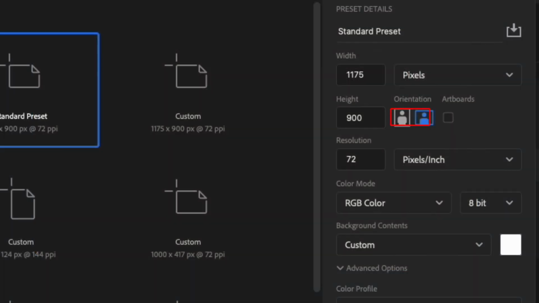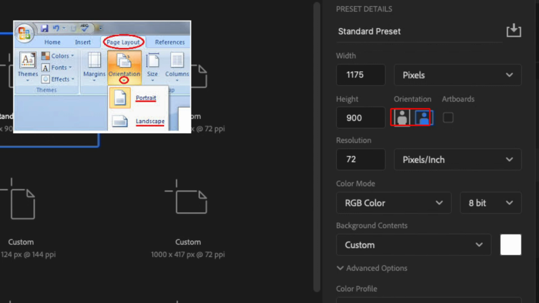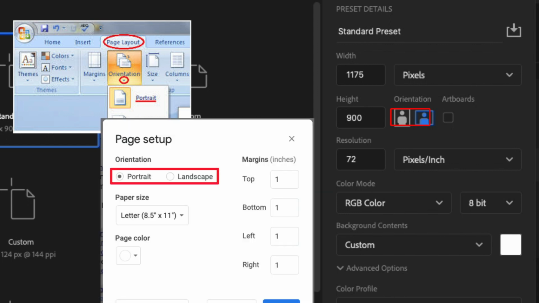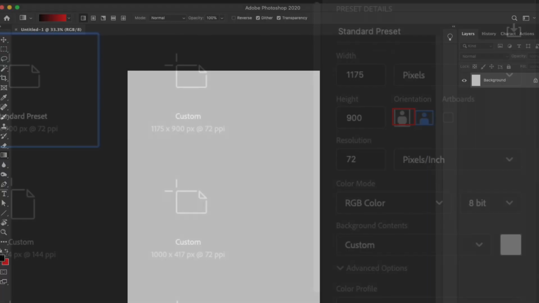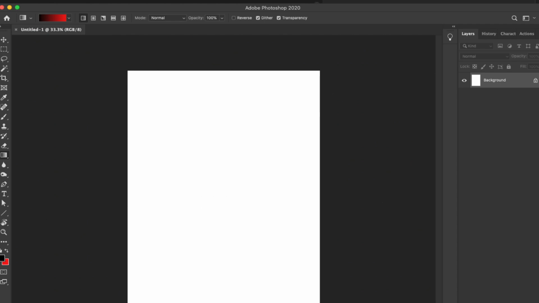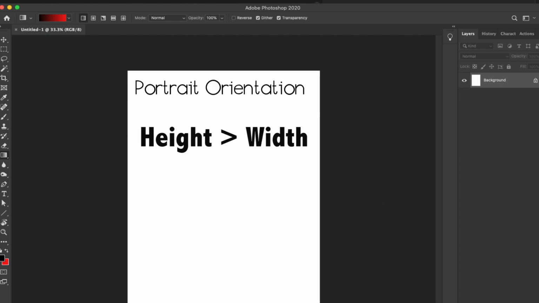These icons here represent orientation. You should be familiar with orientations if you've set up pages in Microsoft Word or Excel or even Google Docs. The first icon represents the portrait orientation, and portrait is a document in which the height is larger than the width.